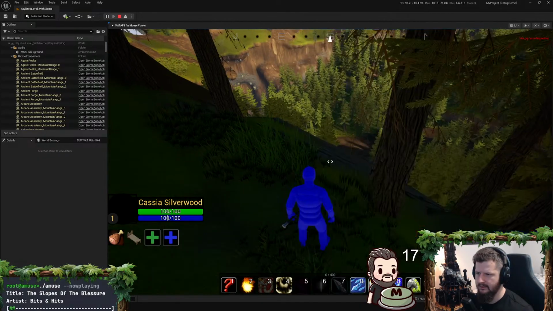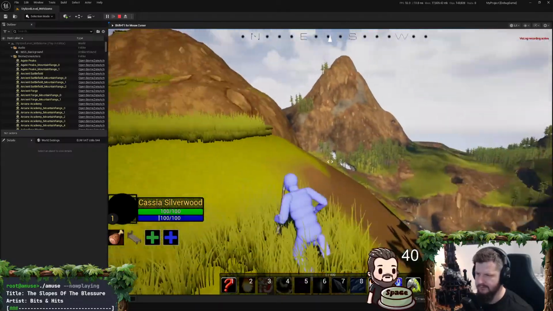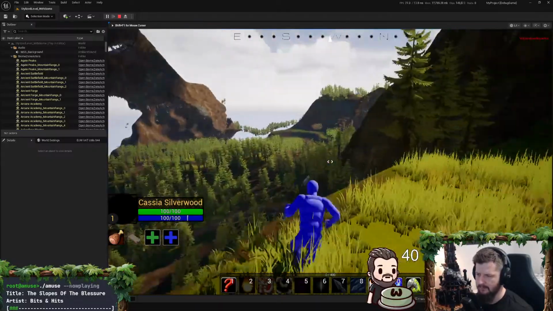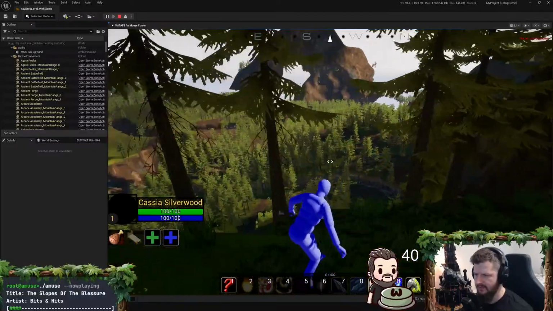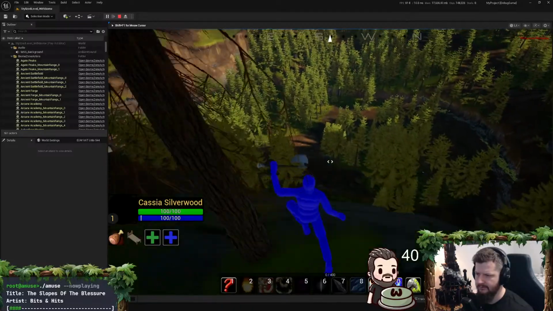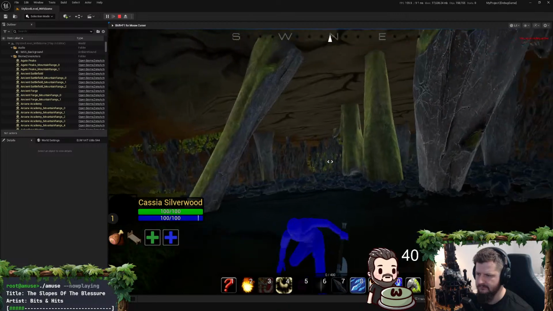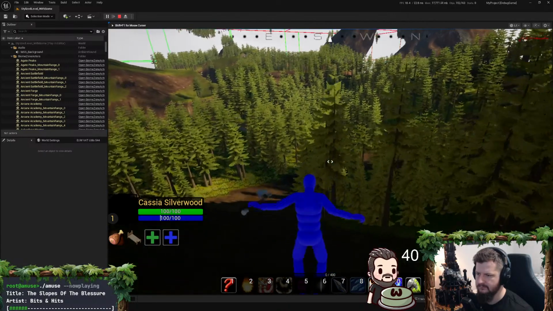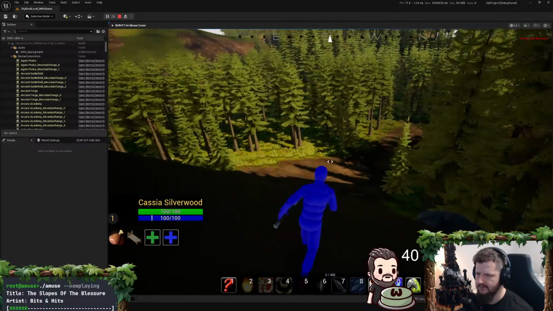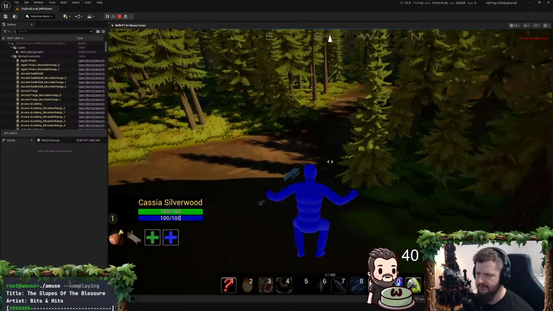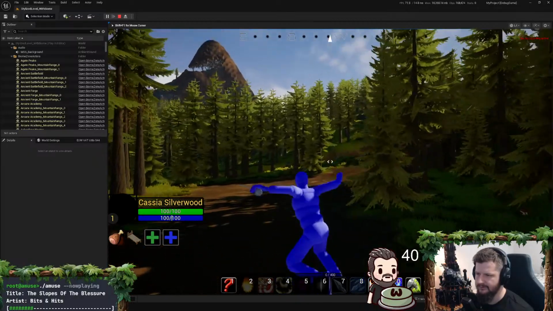I was using gameplay ability system, which is an Unreal Engine system, but it was not very performant, so I wanted to rewrite it into my ECS to make it more performant. So that's what I'm working on. Everything's kind of broken a little bit, but the world still works.